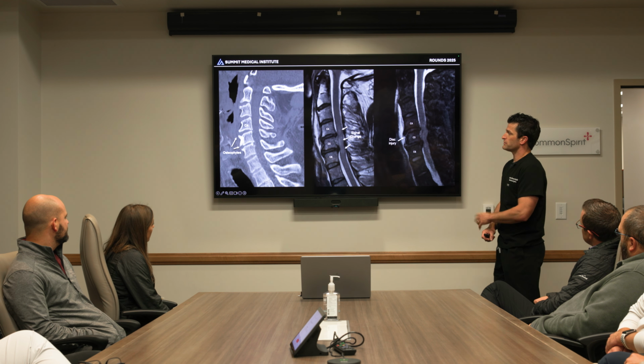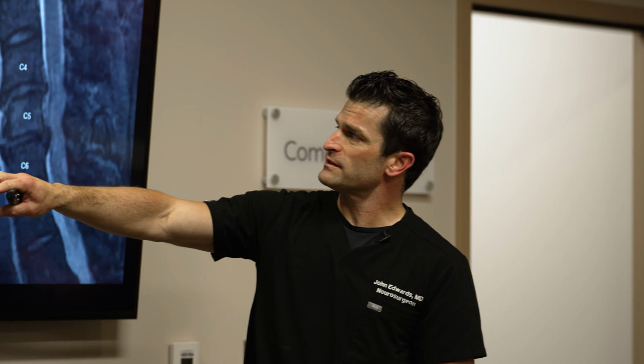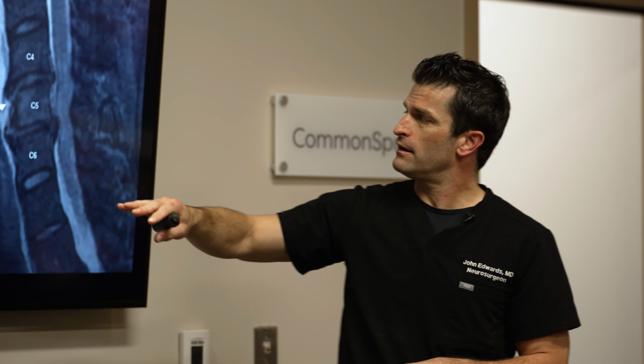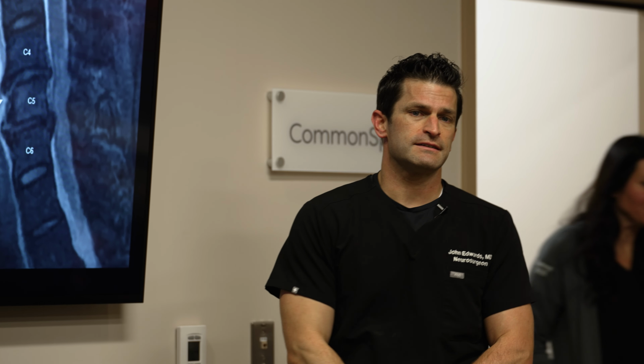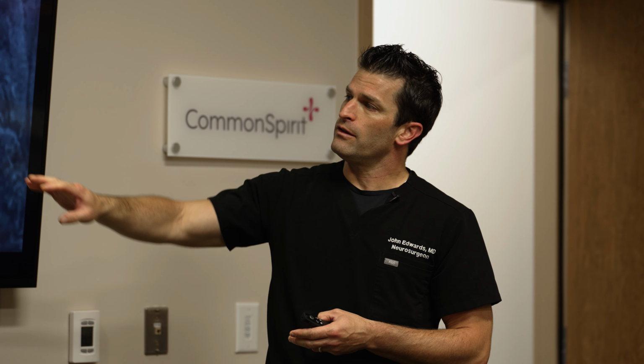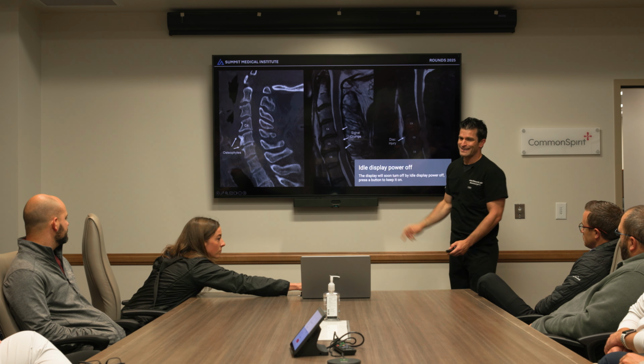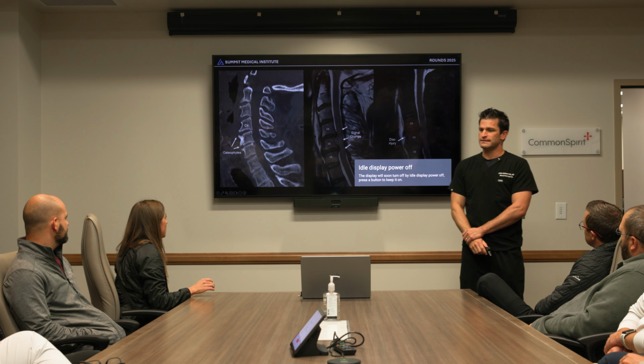One other thing that I think is interesting, and we see this pattern over and over again, is the 2 levels where there's osteophytes on the CT are the same 2 levels where he has the spinal cord contusion. And it's probably for 2 reasons. One, there may be already some narrowing of that area. And 2, those areas that are stiffer are less compliant in an accident, so they're more prone to injury. And then on very careful view here, there's a tiny tear in the disc that you can see.